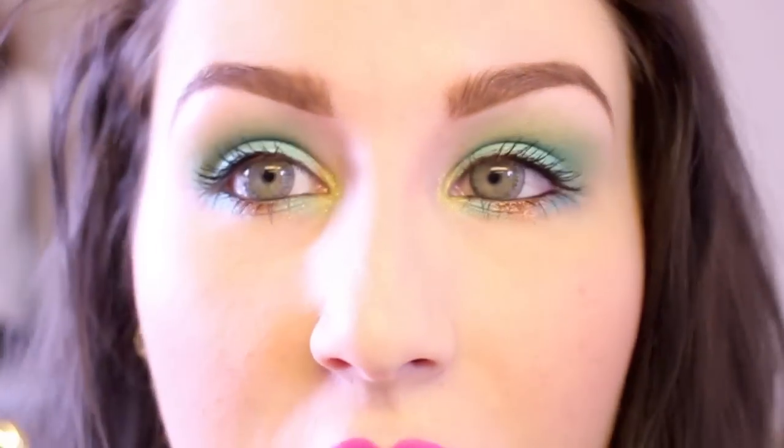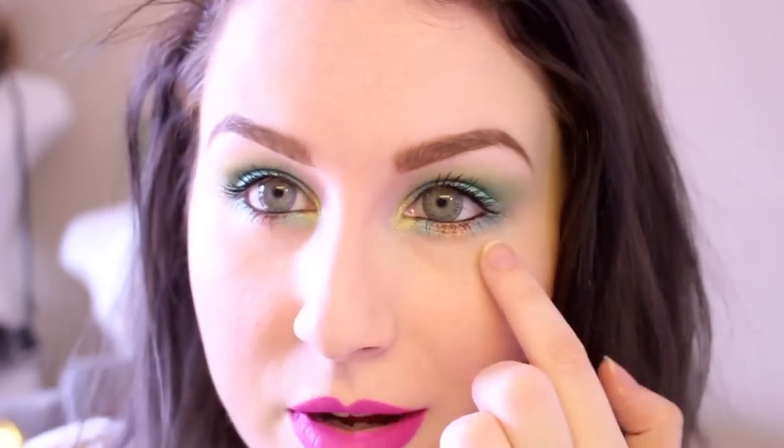It's green and fun, a little bit of drama underneath, and then a bright pink lip. Because a lot of people are talking about spring and it's still freezing cold, but at the very least I can wear bright colors and who cares, right? So if you guys want to know how to do this, just stay tuned and here is the tutorial.